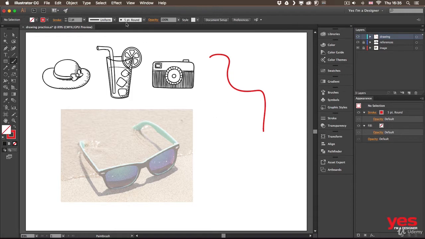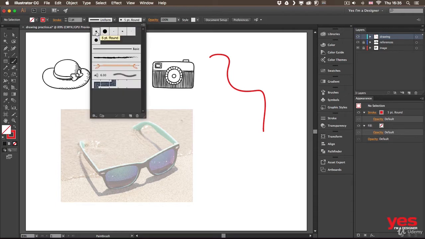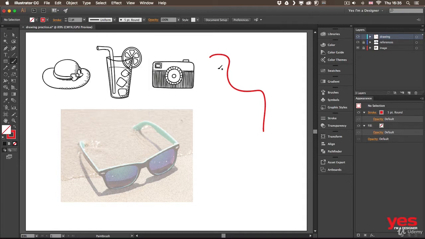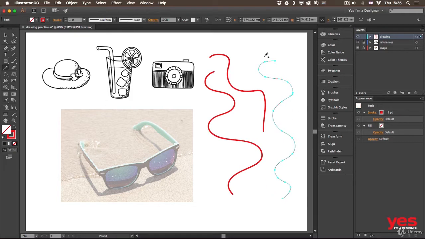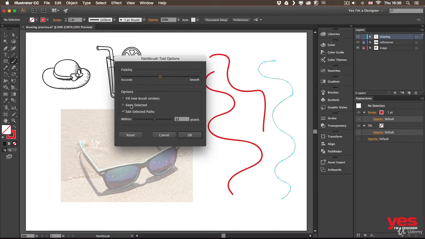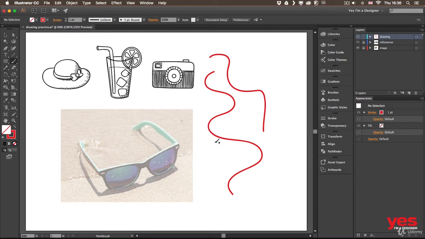This is actually, by default, using a calligraphic brush instead of a basic brush. And what that means is that you can actually see live feedback while you are drawing, while with the pencil tool, when I switch back to it, you only see a path, and then it's going to generate the line along that path once you let go. Of course, with the brush tool, you can also make changes to the settings. If I double click on it, like using the keep selected option and the edit selected paths options, we can continue drawing currently selected paths.